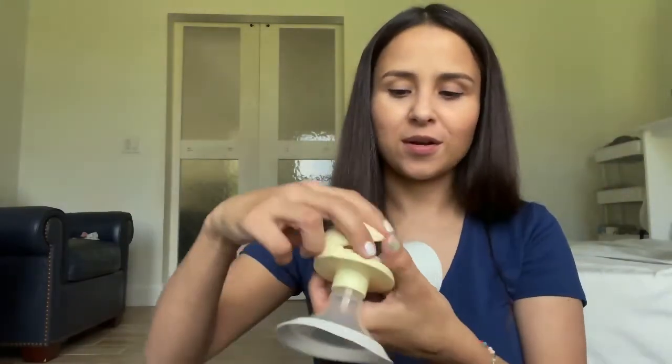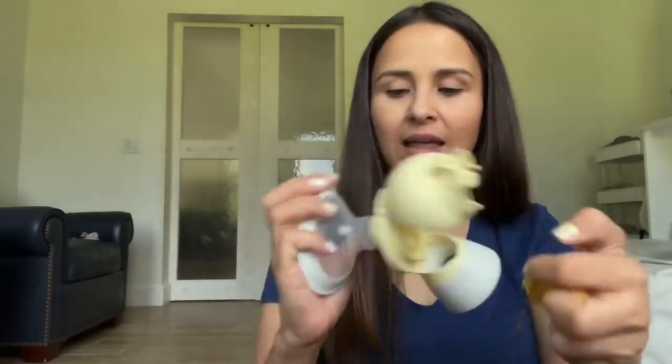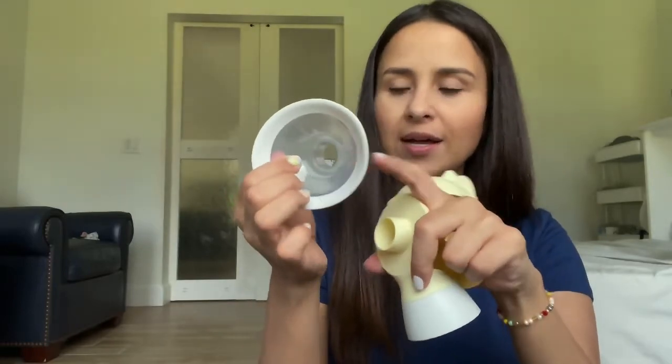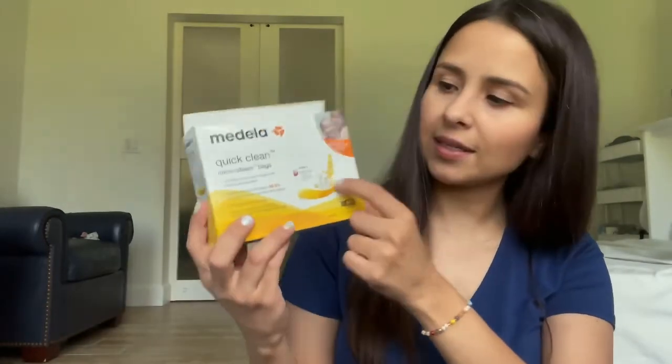You just have this part right here. It opens up and you put this piece right there — that's all you need. You can wash the whole thing and make sure it's absolutely clean, and you can disconnect this part as well. They have two sizes, depending on the size of your nipple, so just make sure you use the correct one. They also sell cleaning bags so instead of using a big sterilizer, you can put it in the microwave and sterilize your parts before you use them for the first time, and keep doing it regularly because you're dealing with milk that your baby's going to have.